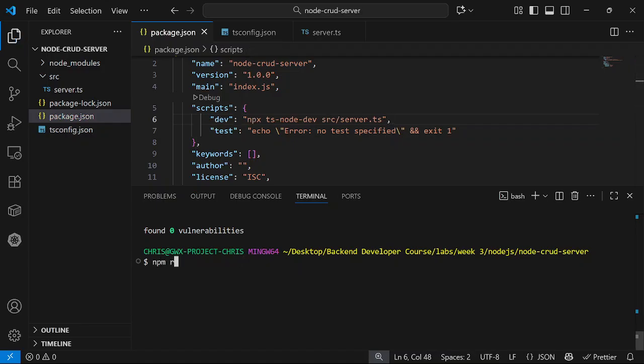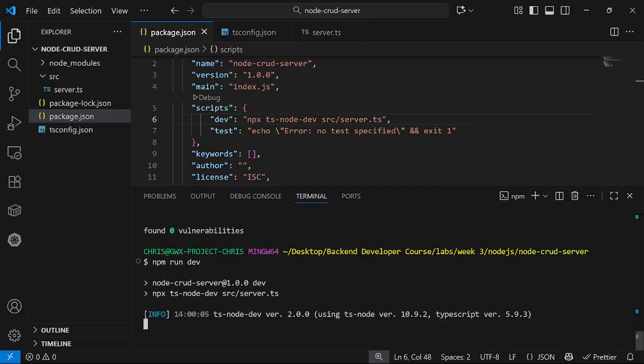So npm run dev. Guys, hope you are following. I'm starting my server now. Okay, server is coming on, and we are running it on port 5000.